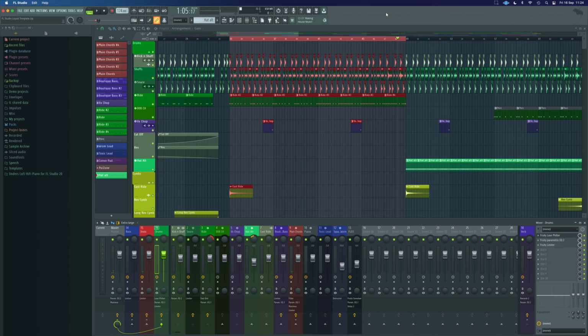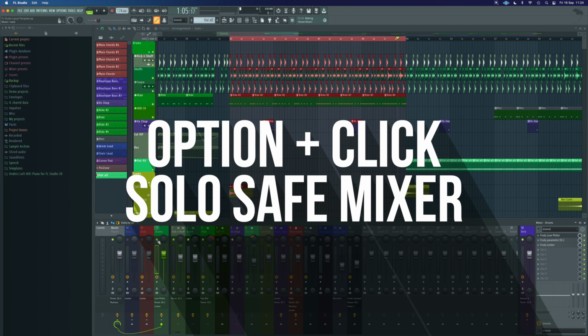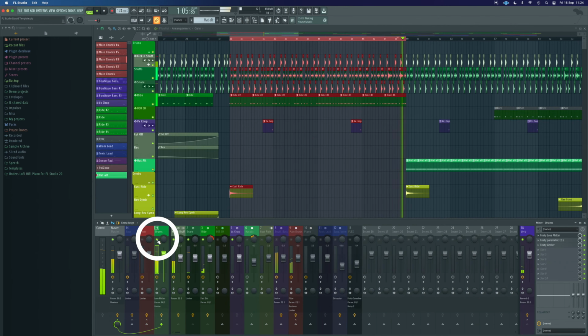Really simple one today. You want to know how to use the compressor in FL Studio. So what we'll do is just grab this example track here. If you want to download this template, it is in the description below. And we'll just grab the drums like so by holding Option and clicking. There's our wonderful drum break.